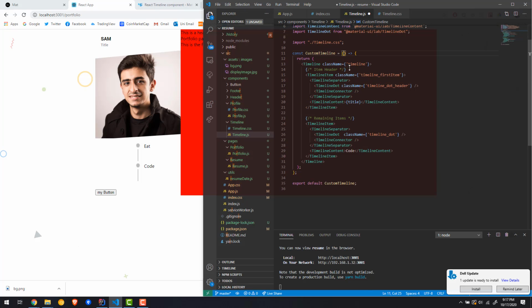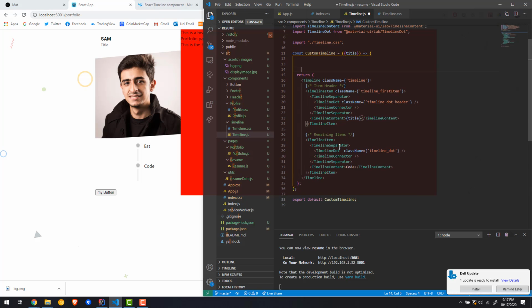So I'm going to destructure it right here. Title. And by the way, if you don't know what destructuring is, you know how we get the prop here, and then we can say prop.title. It's the same thing as that. So what I'm saying is get the title from the prop. Create a constant called title, and that comes from the props. So that's basically destructuring. But let's get back to it.